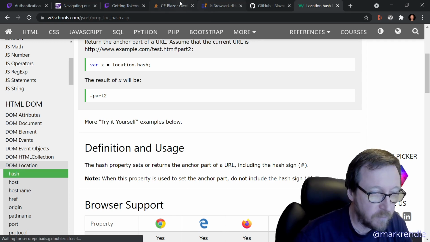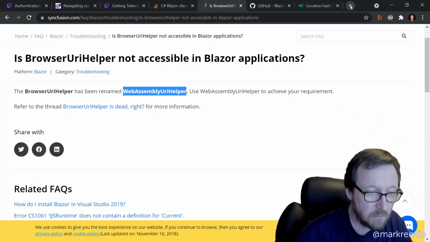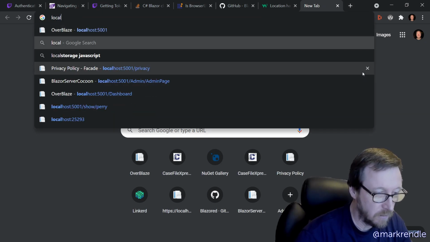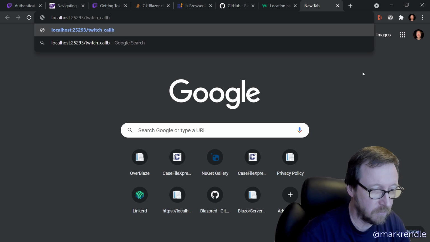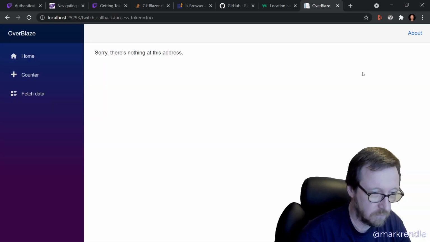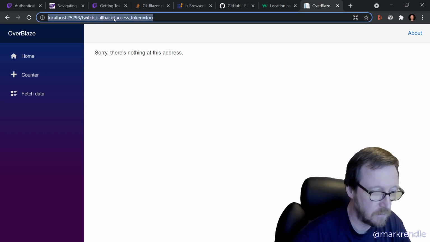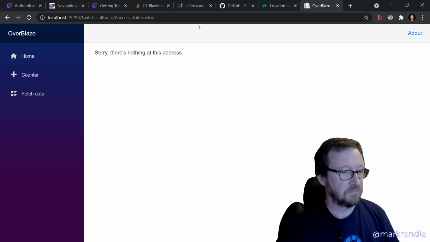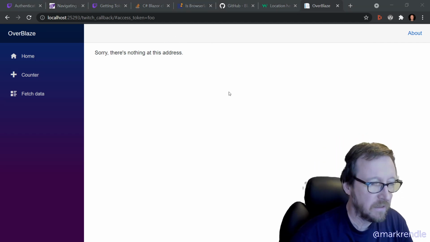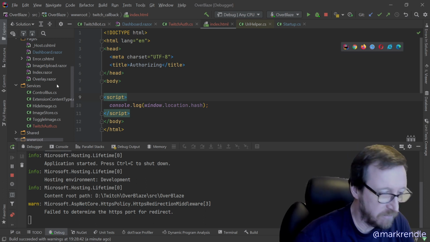And then if we go back to localhost/Twitch_callback#access_token=foo, and that is not being found.